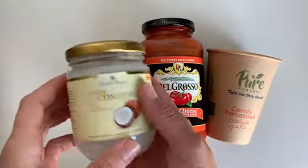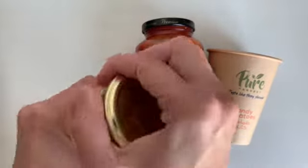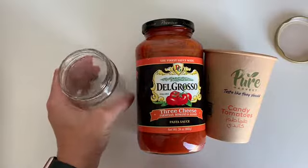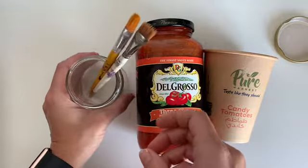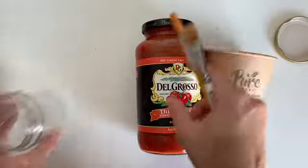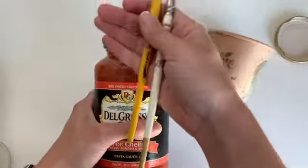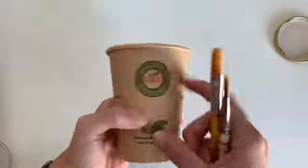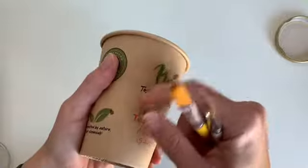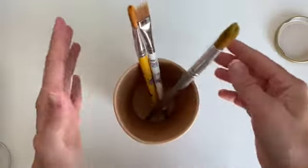All right, the first step is to find a recycled glass jar. So here's one that I've washed out. Looks pretty sturdy. I can put my art supplies in it. It will hold it nicely. If you don't have an old glass jar that you can use, you can also look around. Maybe you have a cup. I found this little cardboard one that would work pretty nicely as well for this project. So just look around your house and see what you have.